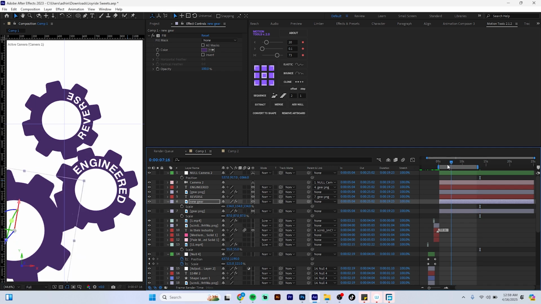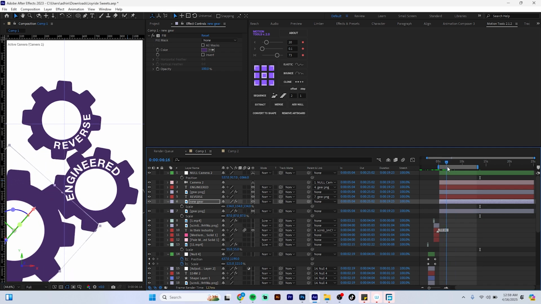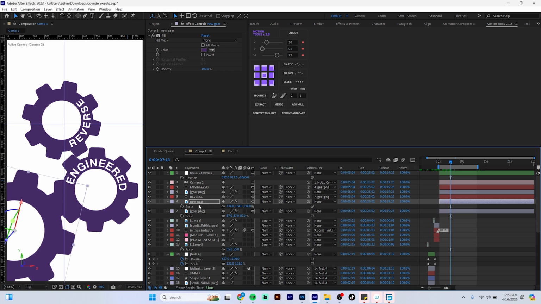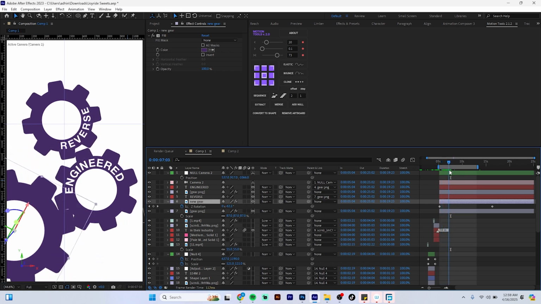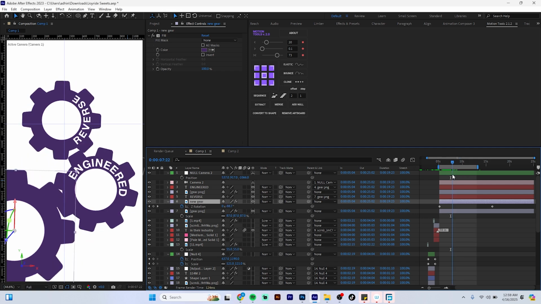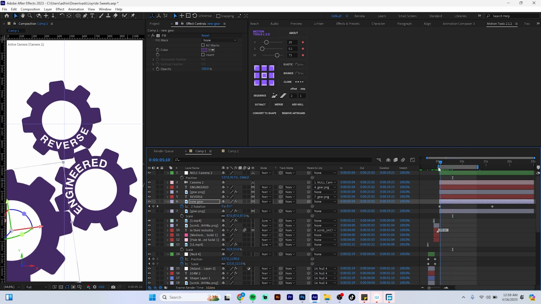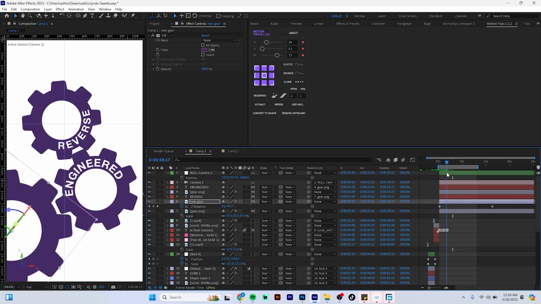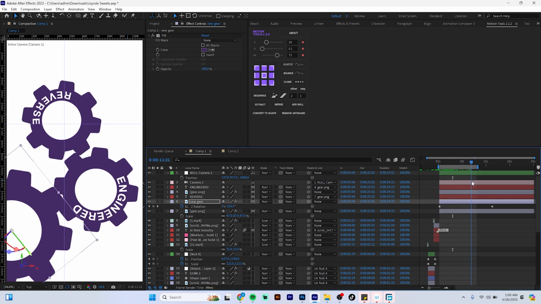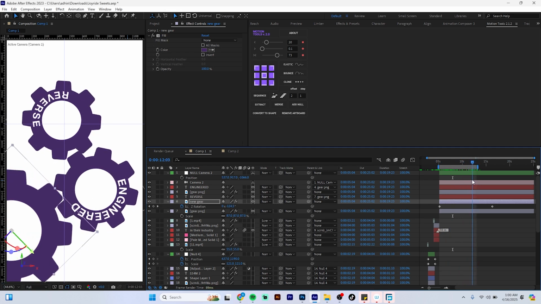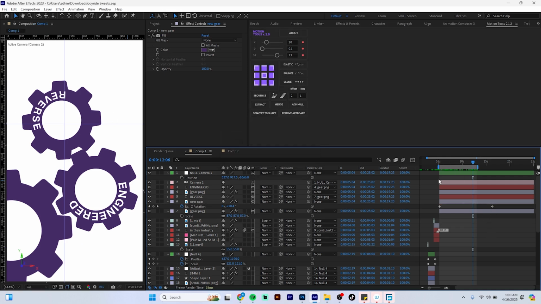For this new gear, there's a little trick I'm going to use. It looks like it's sliding in a way, so let's pull it away a little bit. Yes, that's great.